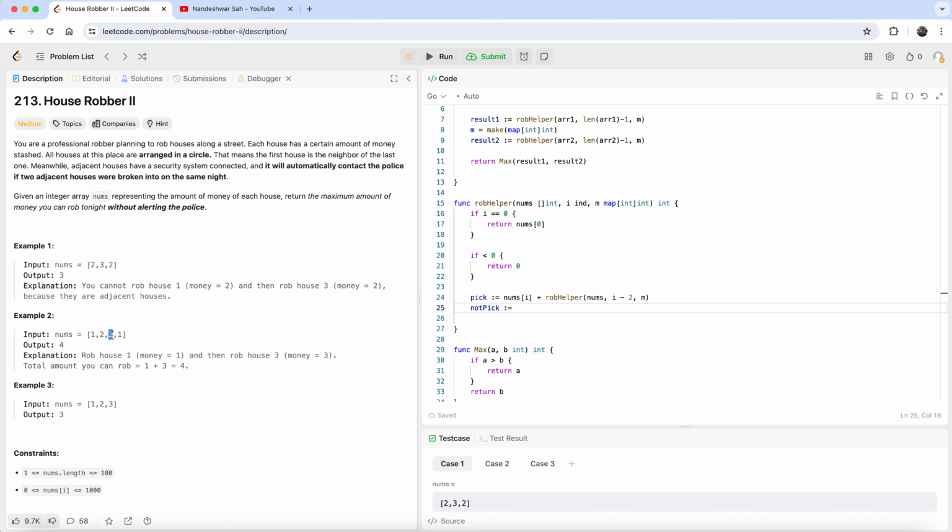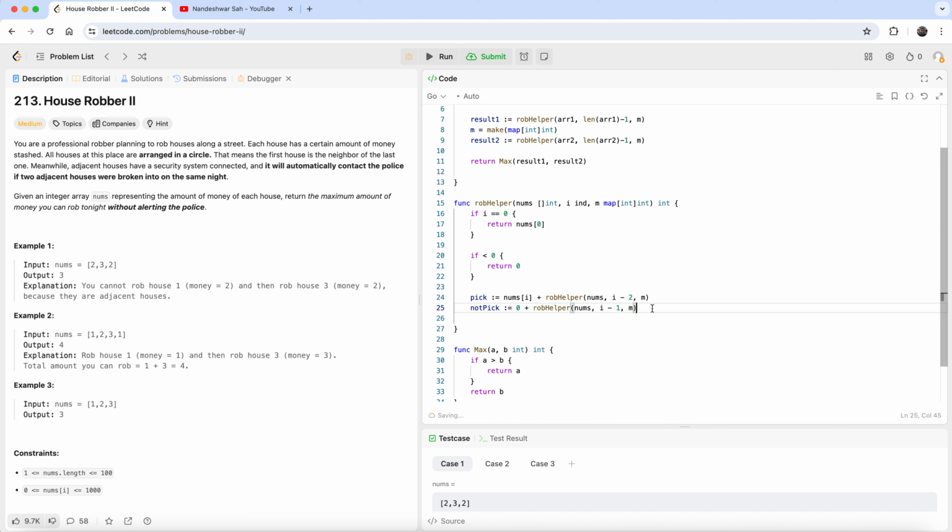That's just a recursive call, but internally again this will call the function recursively, and then it will consider this and jump to here -2. So for the not pick, I'm not going to pick this, but I'm just going to the next index from the end. So call this, and this is just i - 1.